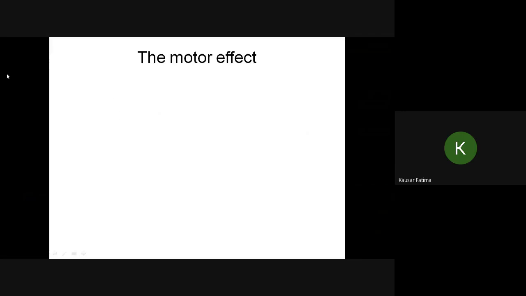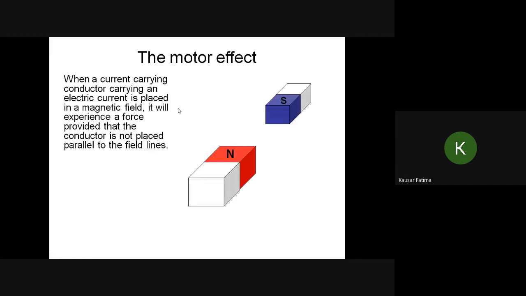So this circular field is in the other field, which means the two fields interact. The field due to the wire through which current is flowing is circular, and the wire is placed in the magnetic field, which is a uniform magnetic field between the two opposite poles. How do you say this is a uniform field? The field lines are parallel to each other and equally spaced.